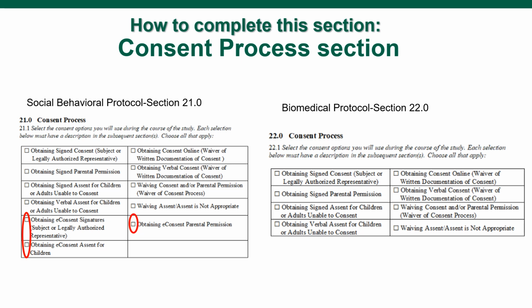Now, when an e-consent platform is used, the consent process can occur in person or remotely. However, the electronic platform that is used to obtain the e-consent must be 21 CFR Part 11 compliant, especially if you're receiving any federal funds. Now, this information will be added to the appropriate sections below the chart. Again, if a section is not applicable, you can simply add NA to the section.